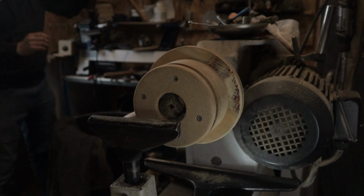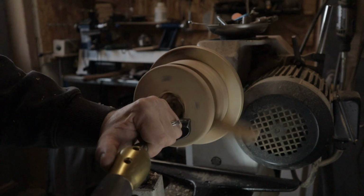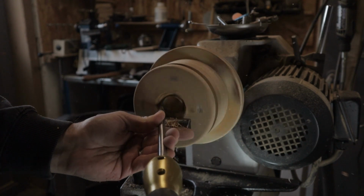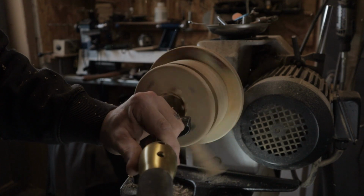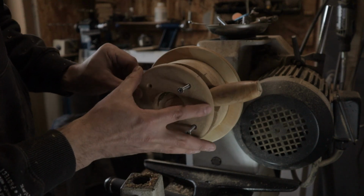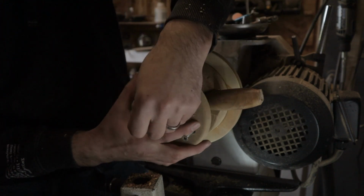After drilling a little pilot hole in my scoop, I can start hollowing it. Here I'm using the hook hollower. It is a tiny cutter, but it works very well. And apparently I completely misjudged how deep I hollowed it, so I have to remount the scoop and drill a bit further so I can hollow out some more.